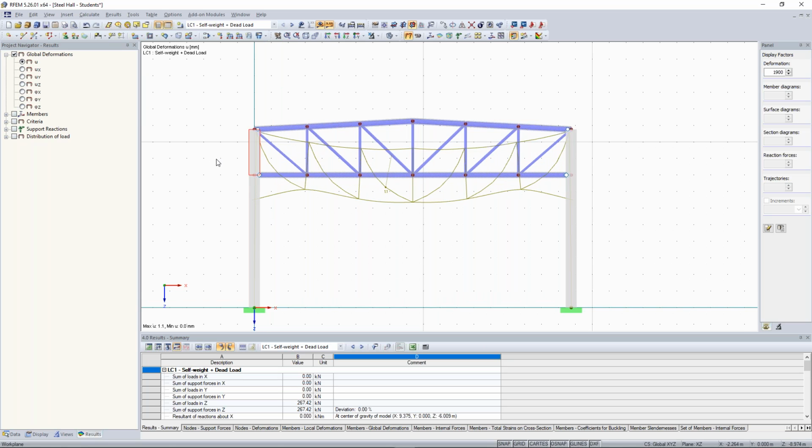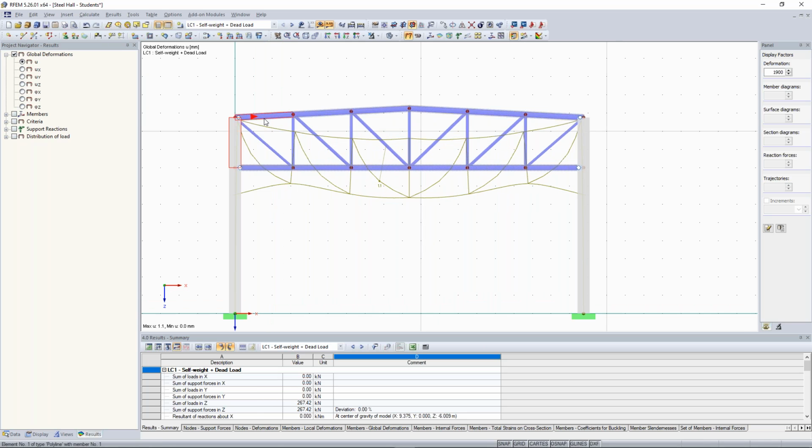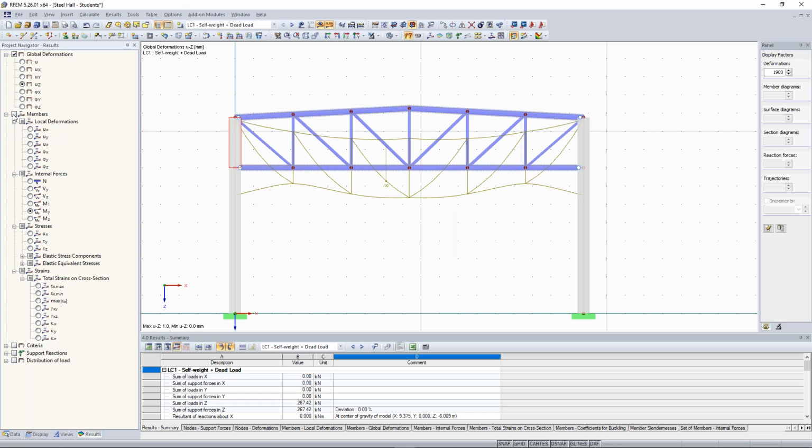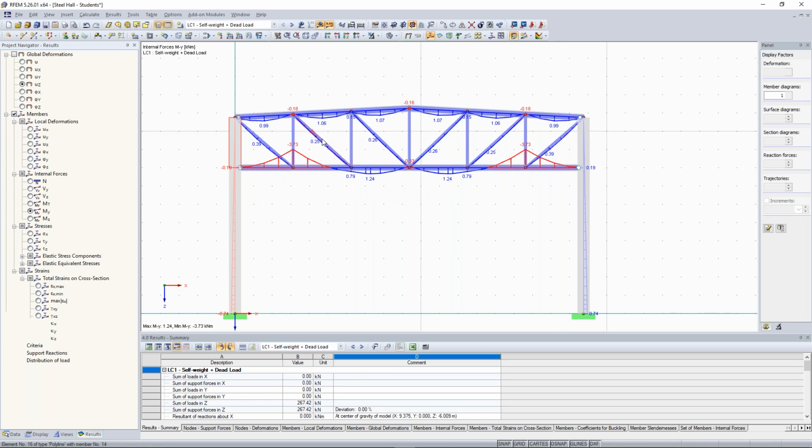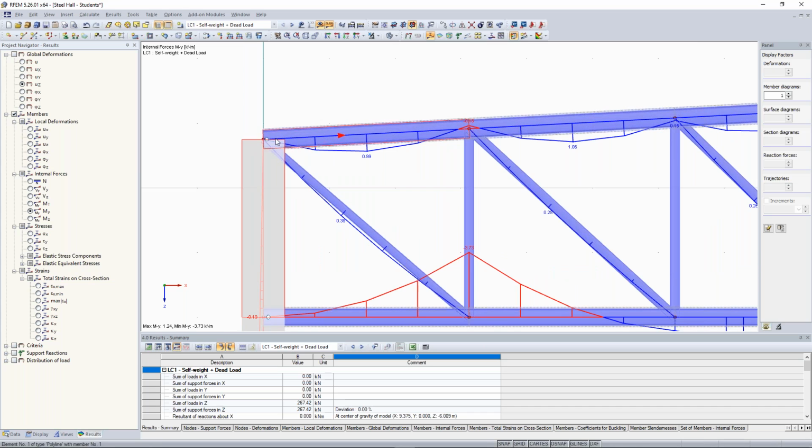Okay, so next thing, plausibility check. Okay, vertical deformations seem okay. Are my connections okay? Okay, 0 moments, here again 0 moments. So the member end hinges are okay. Take a closer look at the shear forces. Also here the shear forces are transferred to this column.